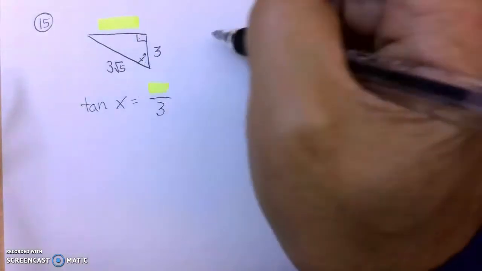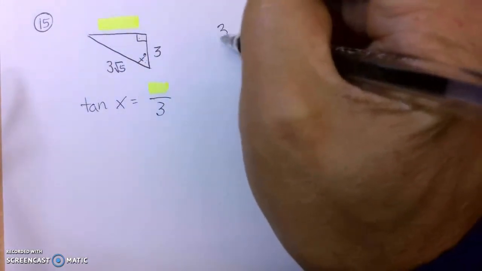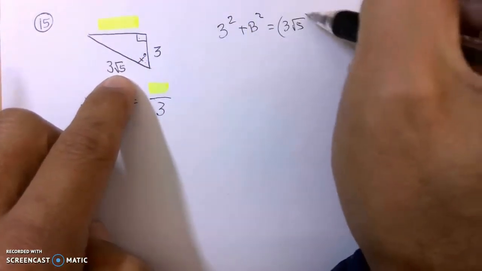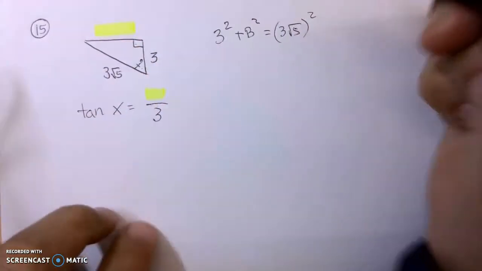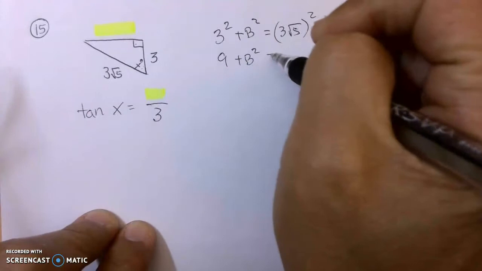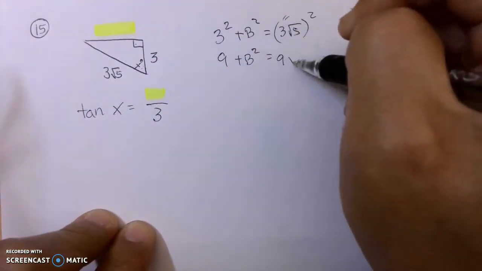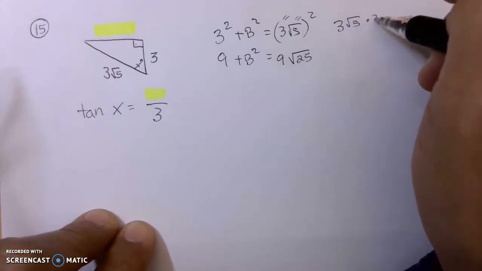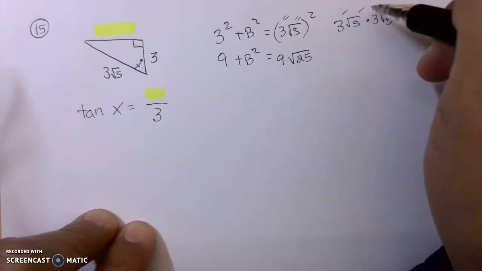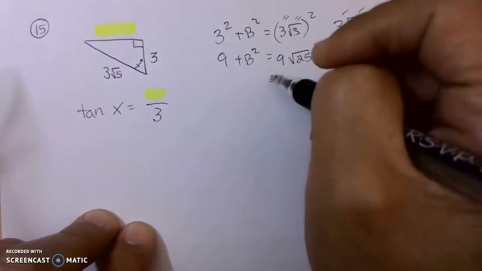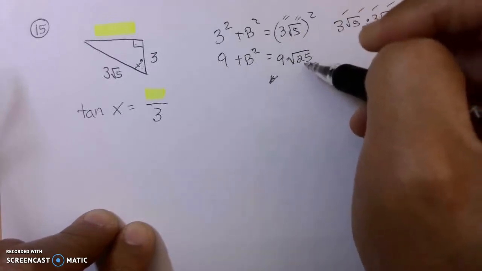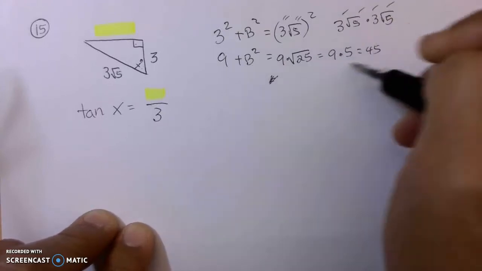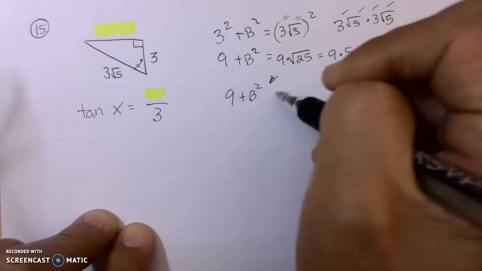And the way we do that, because it's a right triangle, is a squared plus b squared is equal to c squared. So we're going to do a little Pythagorean theorem first to figure out that yellow missing side length there. This is 9, this is b squared. Be careful, it's 3 times 3, which is 9 on the outside, and on the inside it's 5 times 5, 25. Remember, this is 3 radical 5 times 3 radical 5. You have 3 and 3 on the outside, 5 and 5 on the inside. At any rate, 9 times the square root of 25, the square root of 25 is 5, and so 9 times 5 really is 45. So this entire mess here is 45.